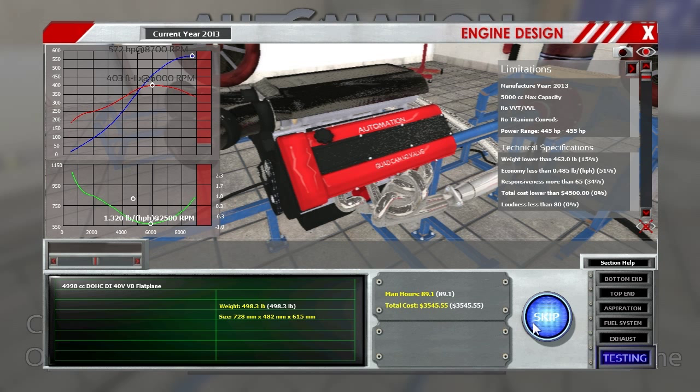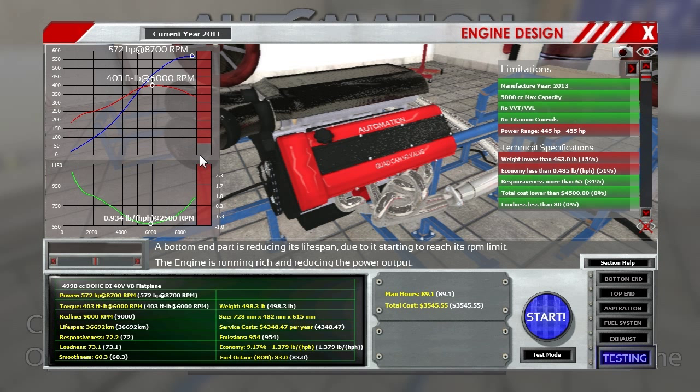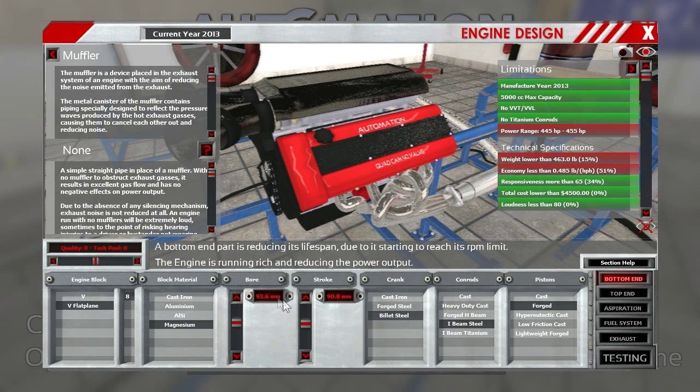Tells me a trench. Actually making way too much power, so I can reduce the RPM. How are we on economy? Wow, really bad on economy. So that's gonna be the kicker. Weight's not too far up, so I'm gonna reduce the size of the block a little bit.